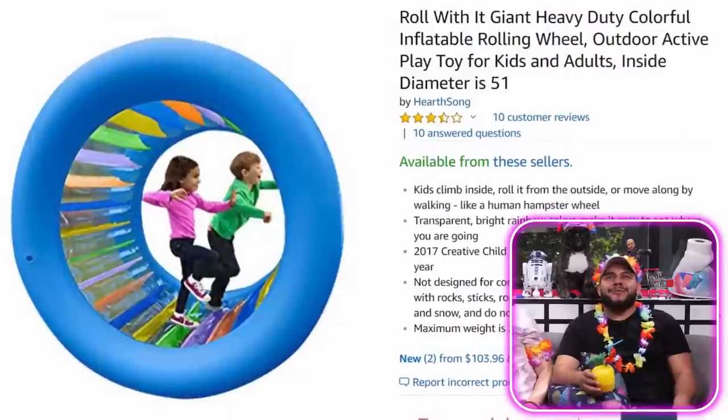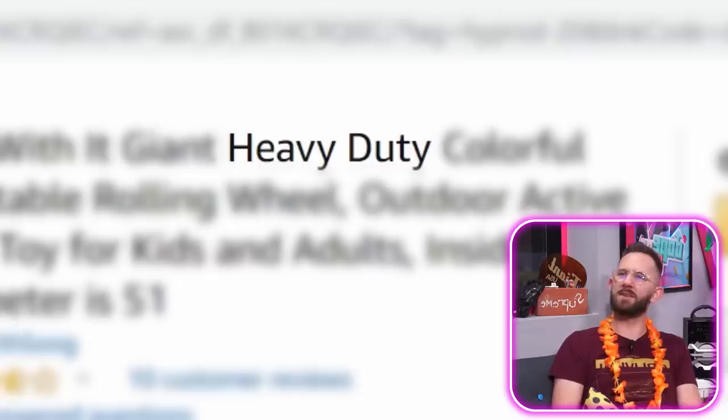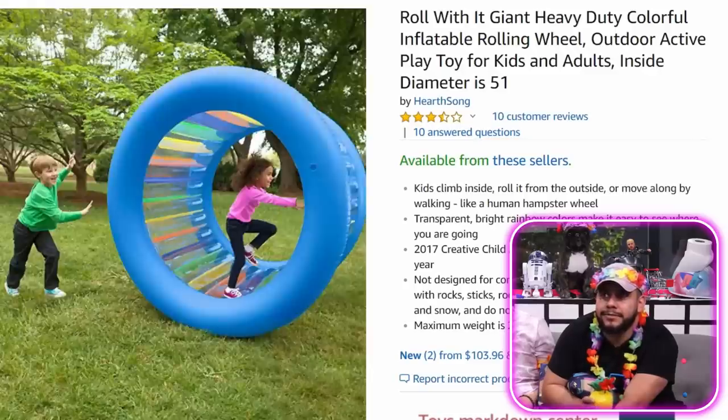Next product. All right, we got Roll With It Giant Heavy Duty Colorful Inflatable Rolling Wheel. Duty? It does say heavy duty. All right, so pretty much you grab your best friend and you roll around in it like you're a little hamster.